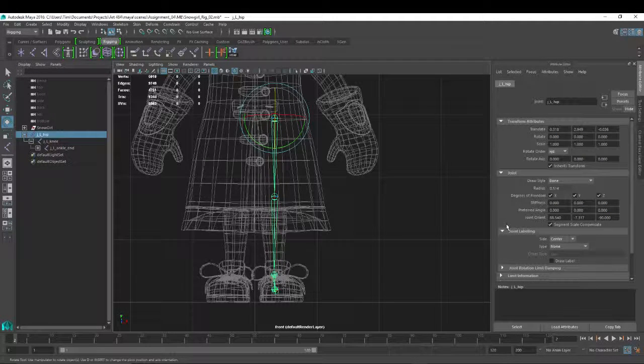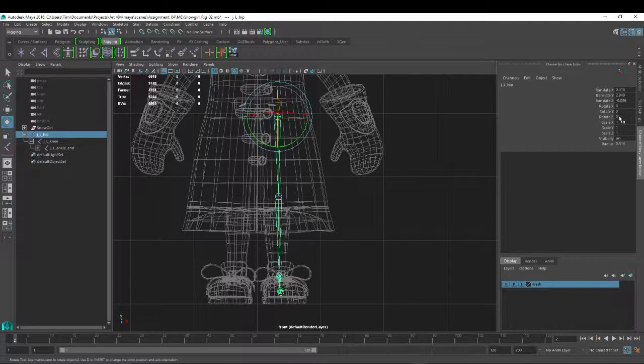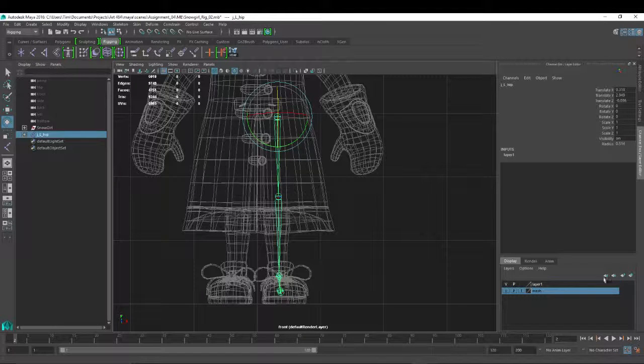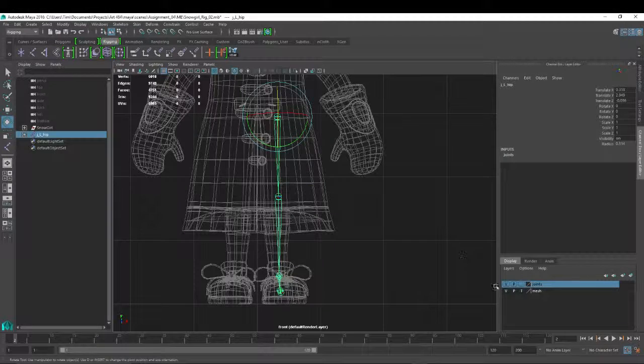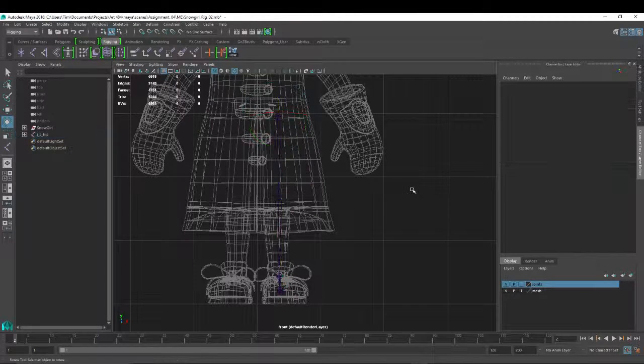So let's just go out a little bit, and then I want to take Z to just rotate it just a teeny bit out this way. You'll notice that this is actually changing a little bit, and that's what I wanted to see happen. However, if I go back here, you'll see the rotation's still set to 0. So I'm going to hit save again. And before I go any further now, I'm going to create a second display layer for my joint system. I only have a few joints so far, but let's add them. Clicking this button adds selected objects to a new layer. And let's just call this joints. And we'll just click save. And now I can toggle visibility on this on and off.